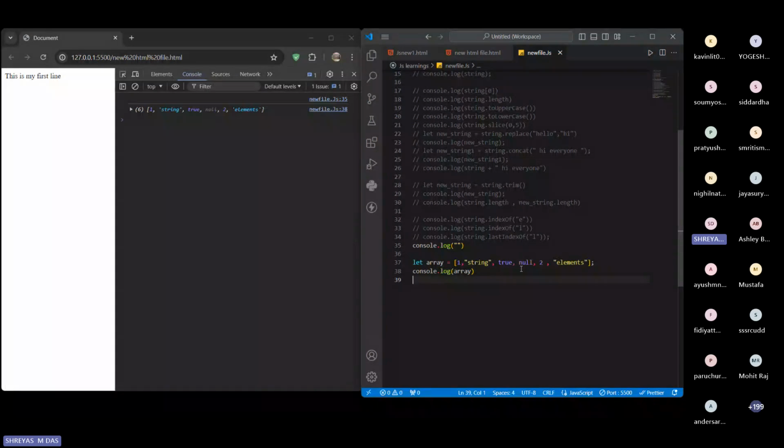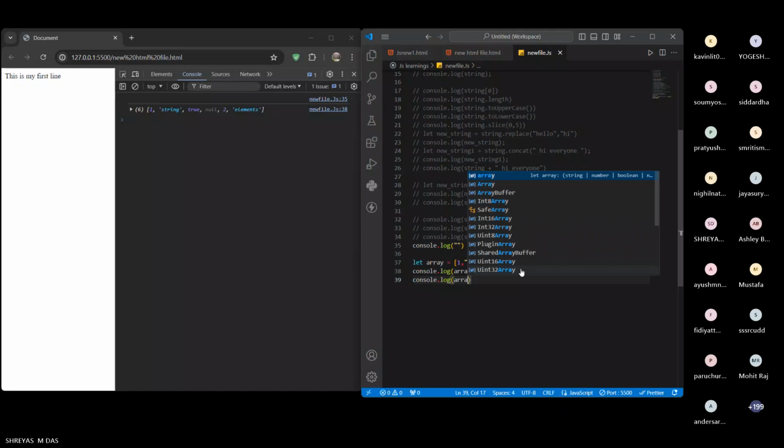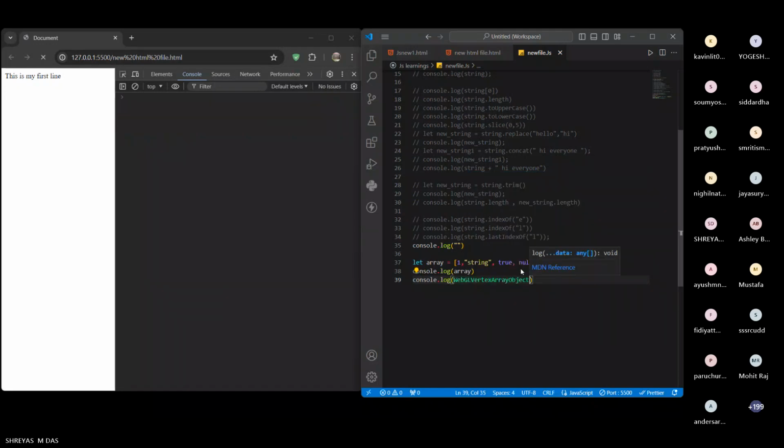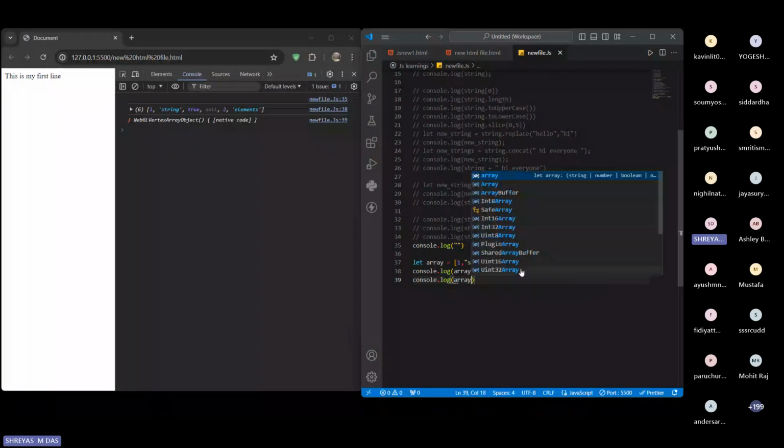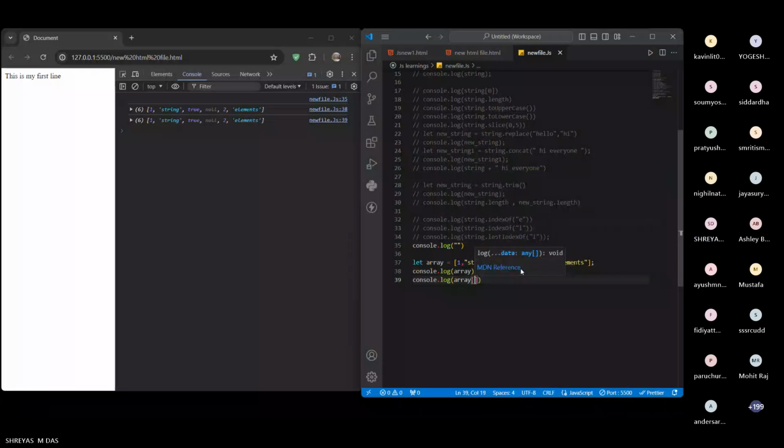How will you access them? Just the array, and give its index. You can see that at the fourth index, the element is 2, and you can get it. Similarly, true is the element which has the index 2.